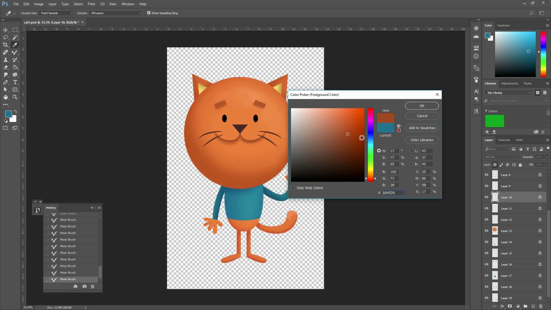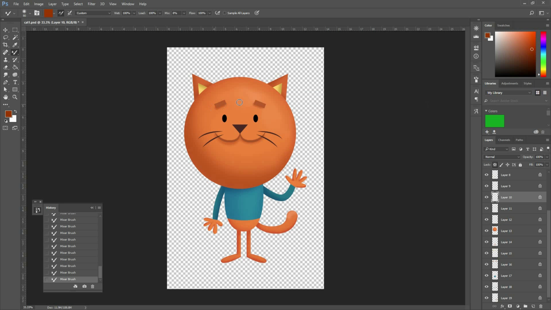Now I'm gonna add a little bit of shadow to the eyebrows, so a darker orange, and you can see how that is giving a little bit of volume. Now let's bring back the layers that we hide or remove the visibility, and I'm gonna actually make a selection. So all you have to do is click on the layer little thumbnail, and let's press Alt. And when you do that, you're gonna make a selection.